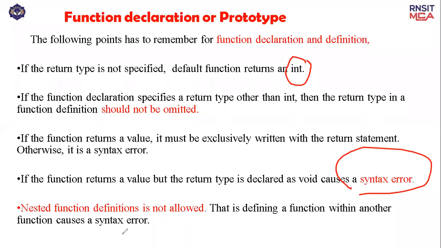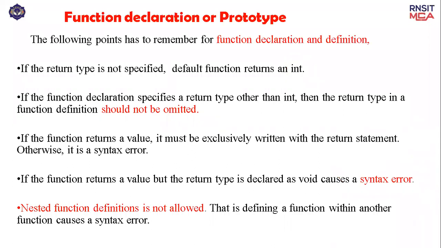And of course, nested function definition is not allowed. Nested function definition. So function within one function, definition is not allowed. Of course, you can call the function, but the definition is not allowed. Each function definition should be independent. So that is one thing that you should always note down.